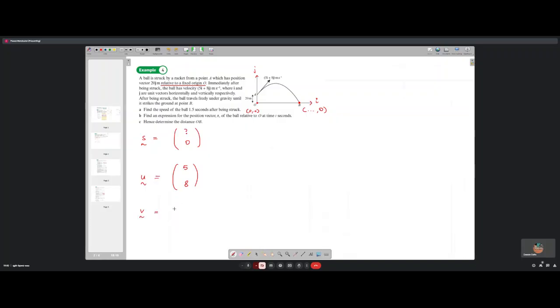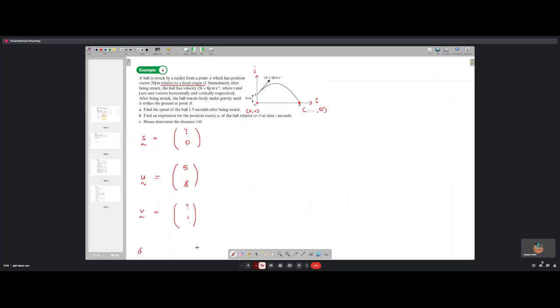Now this is where you have to be very careful. What would you do? You see when the ball strikes the ground at point B, do I know what the final velocity will be, by the way? Well done. So you didn't fall for that trap. A lot of people would say 0, but remember this is right before it hits the ground. So it's very, very important to remember. So we don't know what V is, actually. I should put a double question mark there.